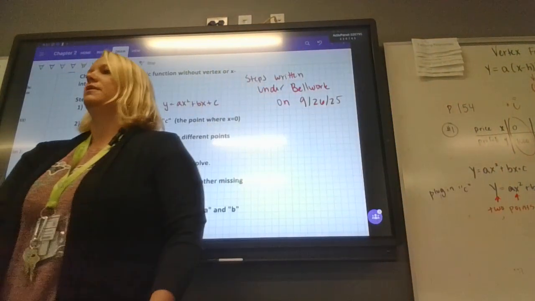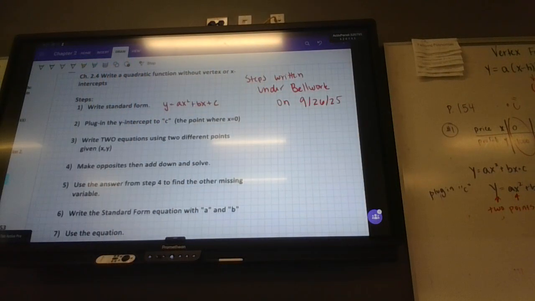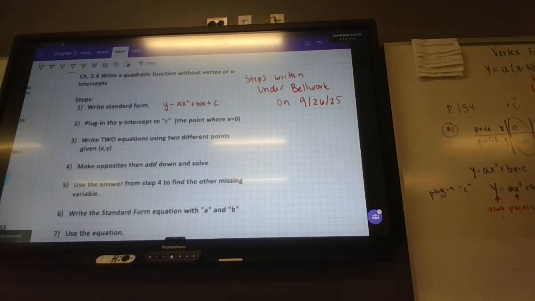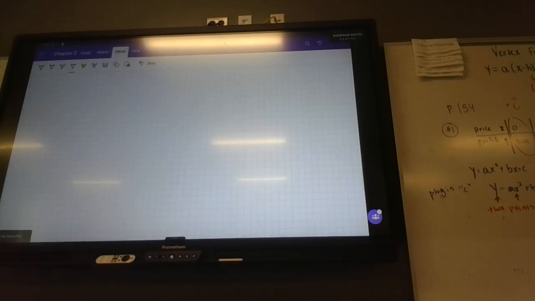Who's got a question about what I just did? Adding the 1000. Why is there an A and B in there? So I actually plugged in for x, because we know an x from a table, but we don't know A and B. We're trying to find A and B. Good question. All right, so here I go. I'm picking up on the screen.